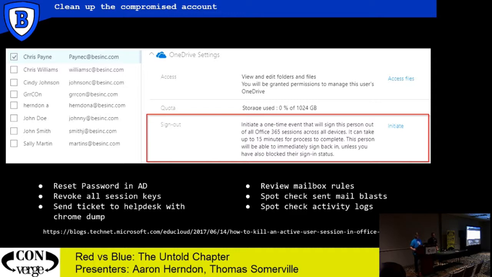Also, a common attacker technique is to forward a copy of all mails out to an external email. So even if they lose access to the mailbox, they still have full eyes on any type of communication that may happen. And believe it or not, help desk do send the passwords for resets to an email. So that's like a thing. Amazing.